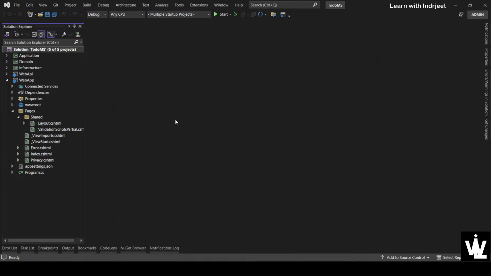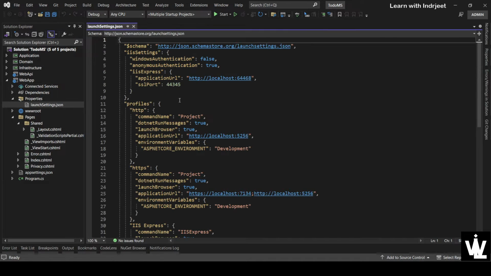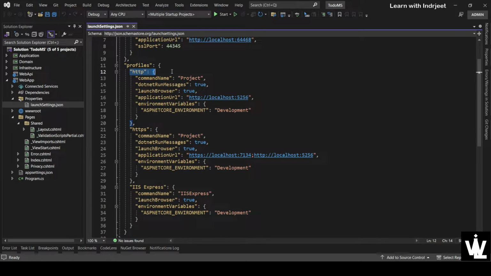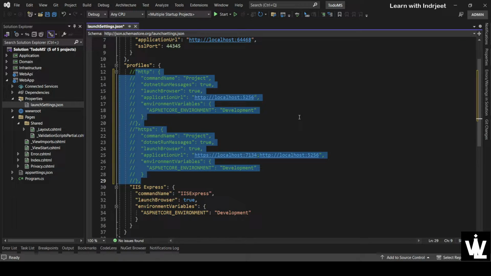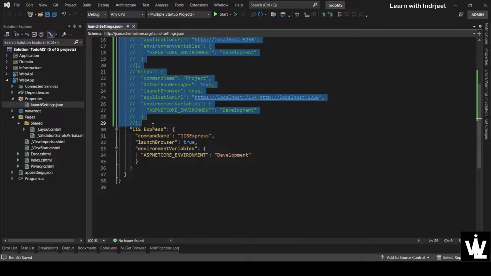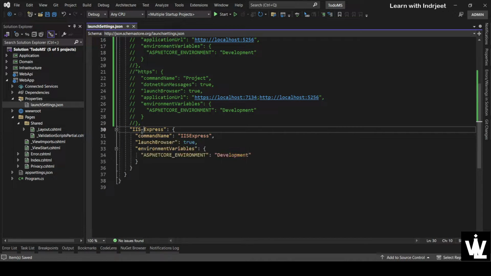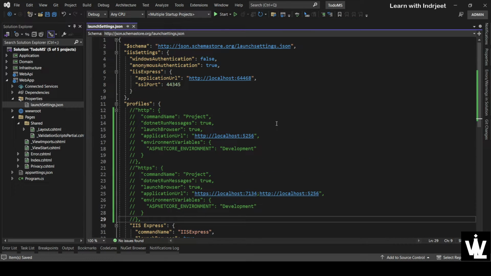So apply, OK. And we want to comment out the HTTP and HTTPS profiles for the time being so that our web app runs in IIS Express, right?